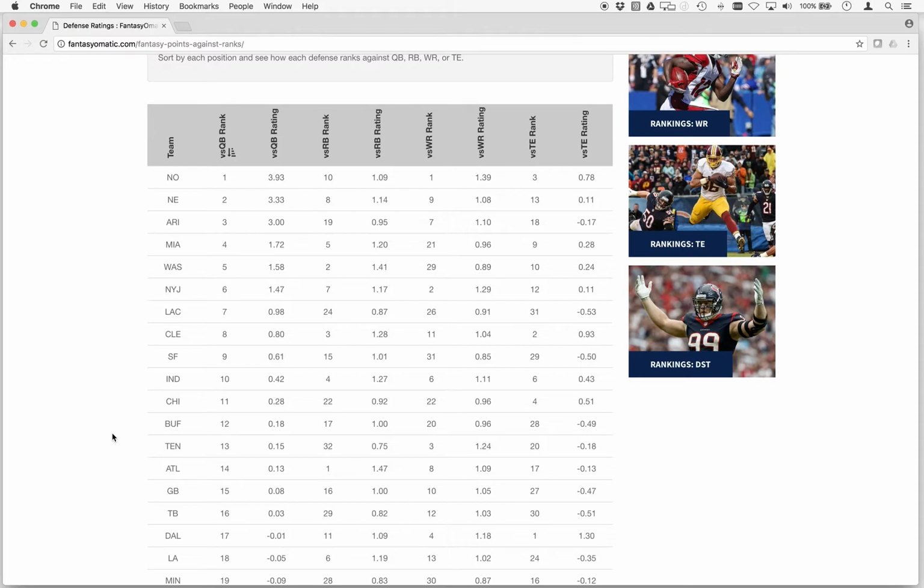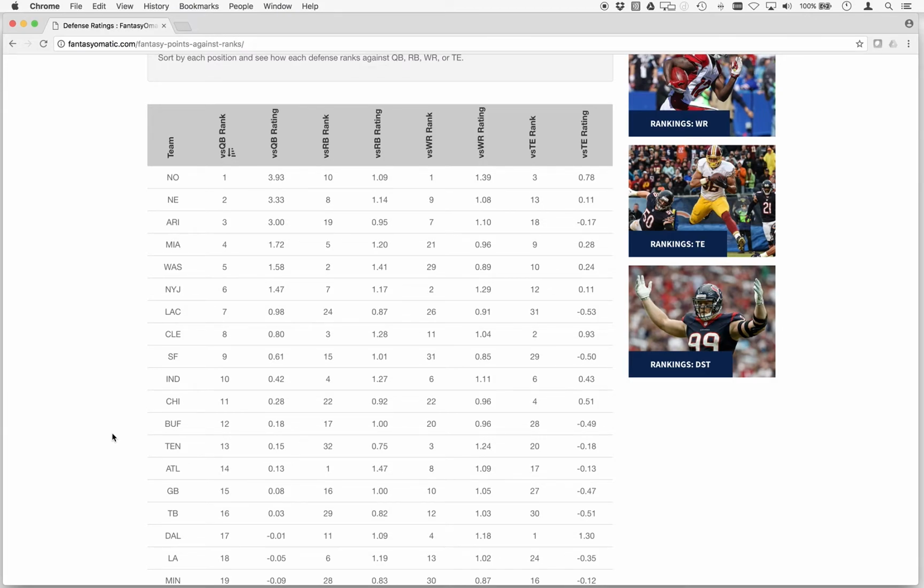defense ratings. The reason that there's a difference is because the FantasyoMatic defense ratings are taking into account the strength of the, in this case, quarterbacks who've already faced these defenses. It's not just that a team gives up a lot of fantasy points, it's who they gave up the fantasy points to. Or there might be a team who has not given up a lot of fantasy points, but they may not have been facing very good quarterbacks, let's say. So the idea here is to go to the defense ratings page if you really want to evaluate really how difficult or how easy the matchups are that your players are going to face.